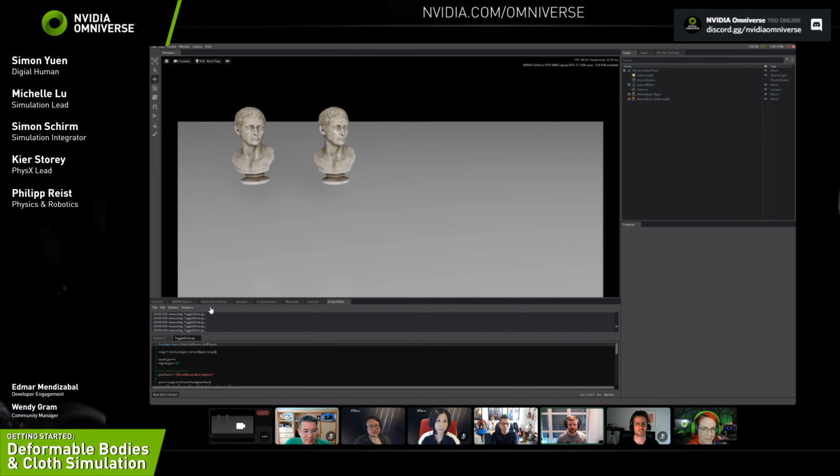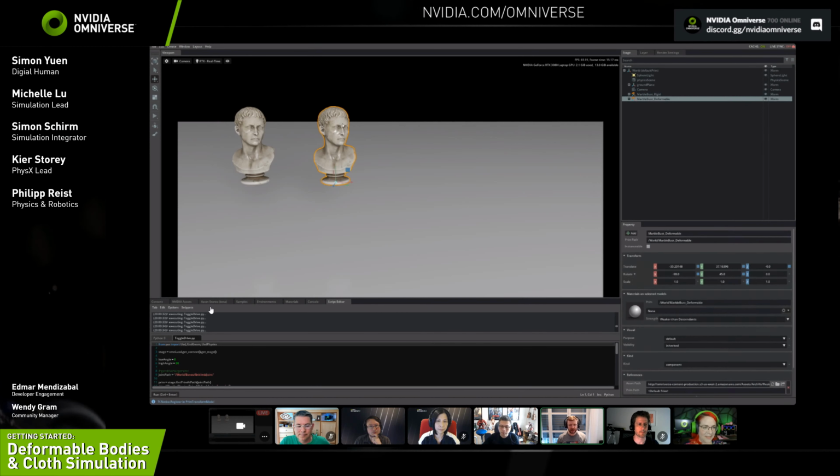Right, so what we'll be doing is turn this mesh into a deformable body. But before I do that part, I'll very briefly touch on physics in Omniverse Create. What I did beforehand is rig up this mesh here as a rigid body. This will also help to very clearly see the difference between a rigid and a deformable body.